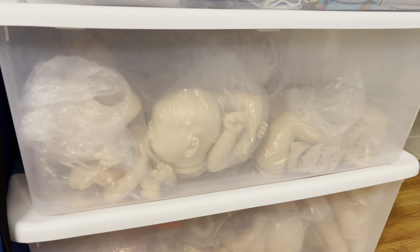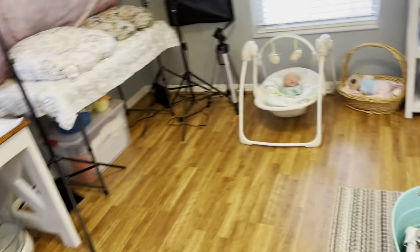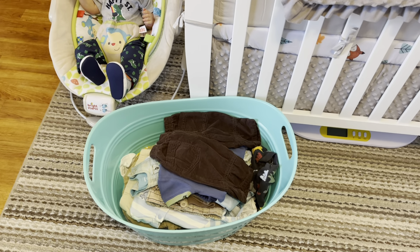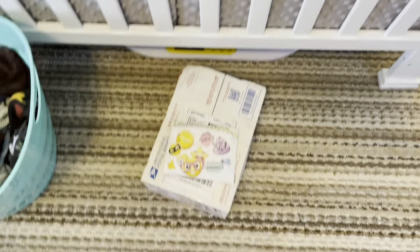I bought them before the pandemic because I was worried I was going to run out of supplies. This is where I keep them, and then this is just a bin of box packing stuff. I'm going to go ahead and throw some laundry in while I'm painting and then take you next door to the nursery. I want to open a few things quickly and take a look at a new baby that's going to be in my nursery.